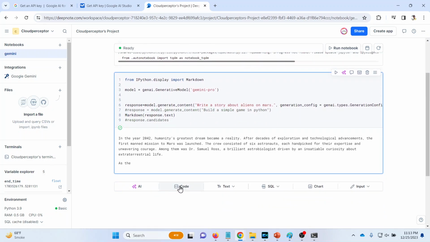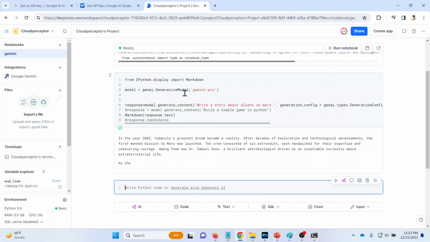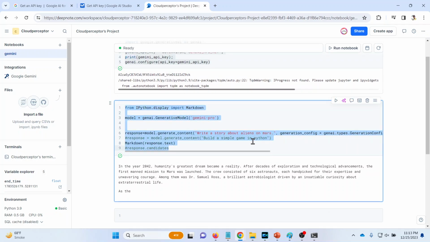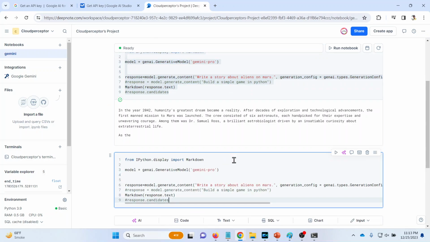Let me bring in another code section and copy paste my code over here. I'll be using Gemini Pro over here, and I'll make some tweaks.